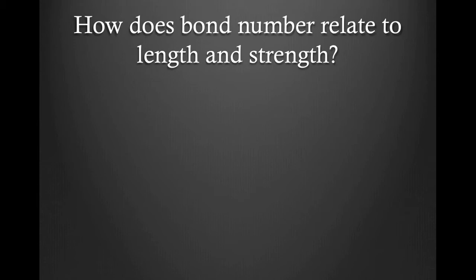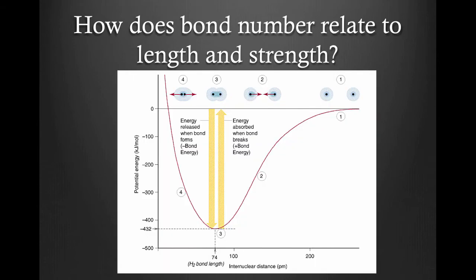Well, let's look and first determine how a length between two atoms is determined. Well, we know that the two nuclei are going to repel each other, and the nuclei and the electrons will attract each other. So if you look at this diagram, we have the red line, which is showing the change in energy with the change in distance between the two atoms. So as the atoms get closer, the energy becomes more negative, and negative energy is energy that's released. And we always say that the most stable state releases the most energy.